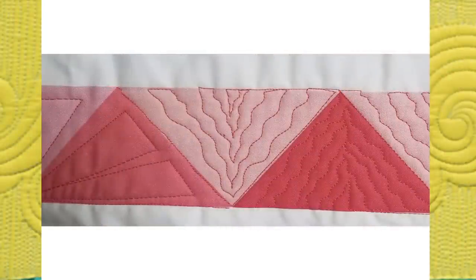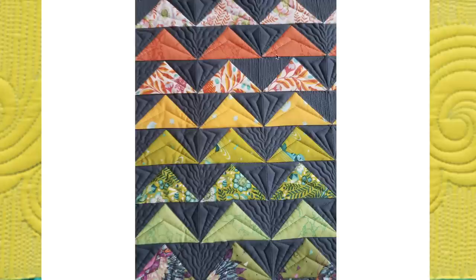We started with the beautiful flying geese blocks, and we learned three different designs. Now this wavy wavy design is really one of my favorites. Even though I'm using it here in the triangles of the flying geese blocks, we definitely see it in other places as well. On a Tula Pink quilt — Wayfinder, I think was the name of the pattern — I've used it in those little flying geese. It's just so fast and easy, and it really adds a beautiful texture to the quilting. Once you get the hang of it, it really can be versatile and used in a lot of different ways.